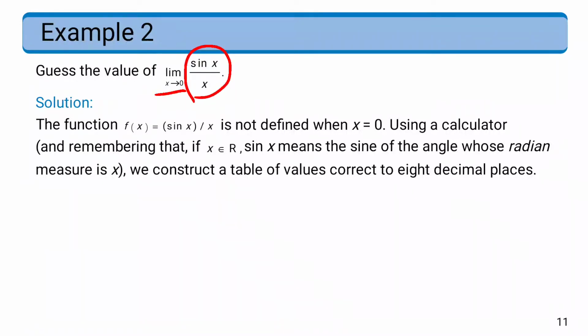Start somewhere with values which are less than 0 and then approach 0 from the left, and also start somewhere with values which are greater than 0 and then approach 0 from the right. Then study the behavior of this function and come up with a conclusion. Pause the video here, don't go to the next step. Be honest with yourself. Just work it out for 5 minutes, then come back to the video and check what you get.